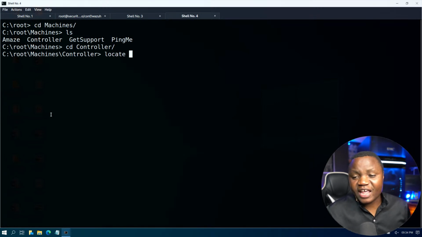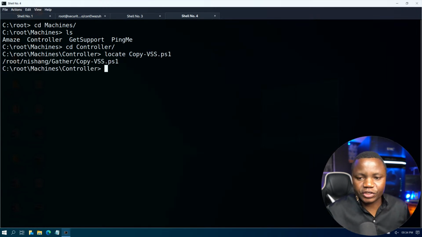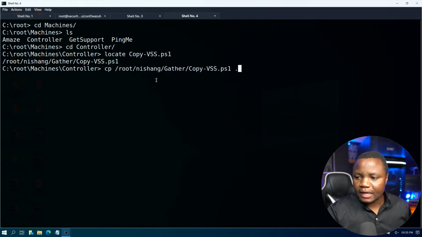Then I already have Nishang scripts loaded on my system, so I can use locate here. It will show me that in your root, you have your gather PowerShell script. So I can just do a simple copy of this, bring it down. All right, this will copy this right here.